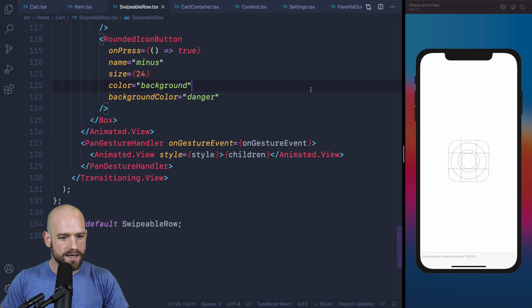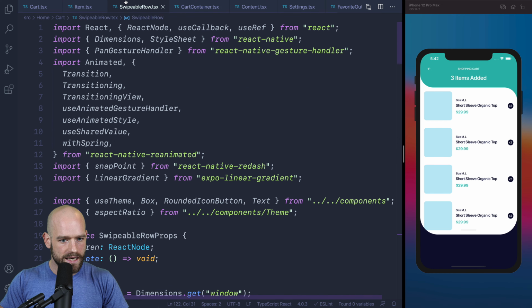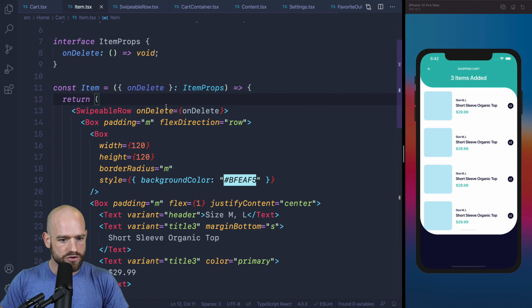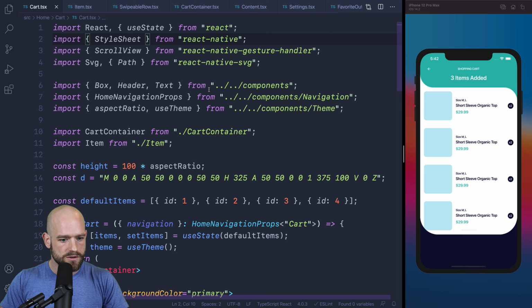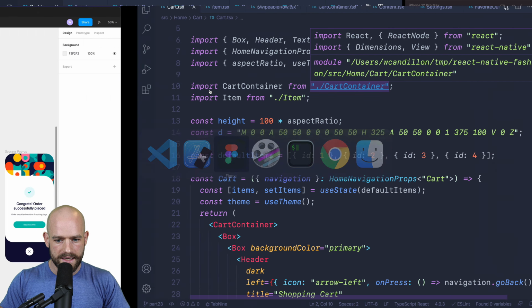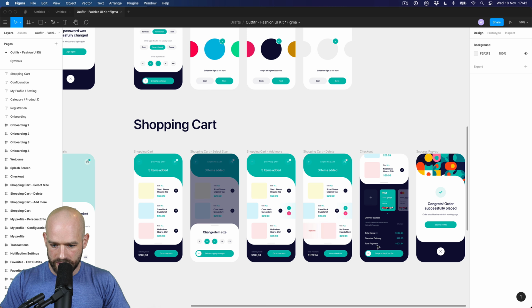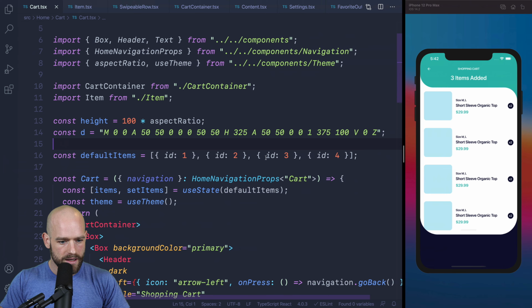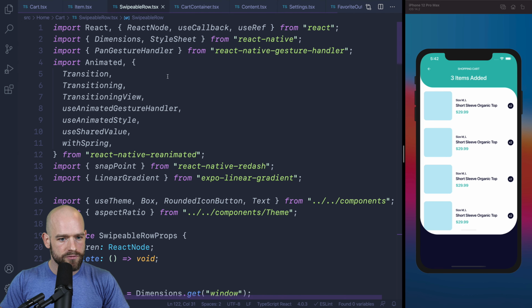But unfortunately, we couldn't get it to work with the transition API. So we're gonna build our own delete animation, and then we'll continue to build these UI elements which are part of the checkout. So let's remove the transition stuff.